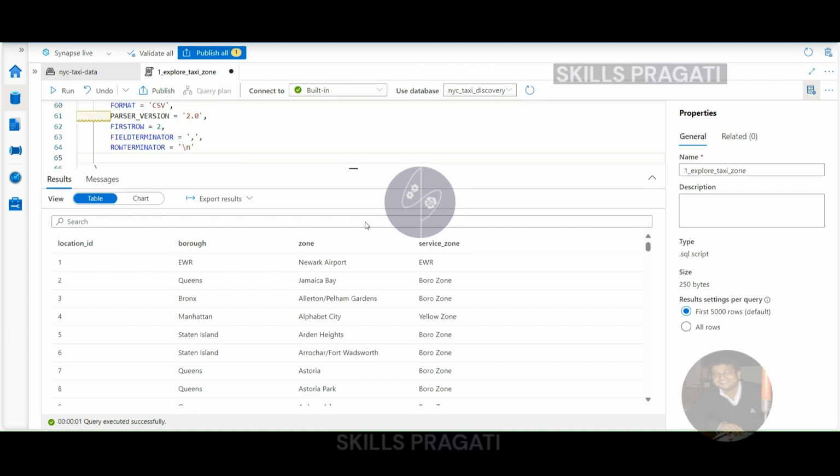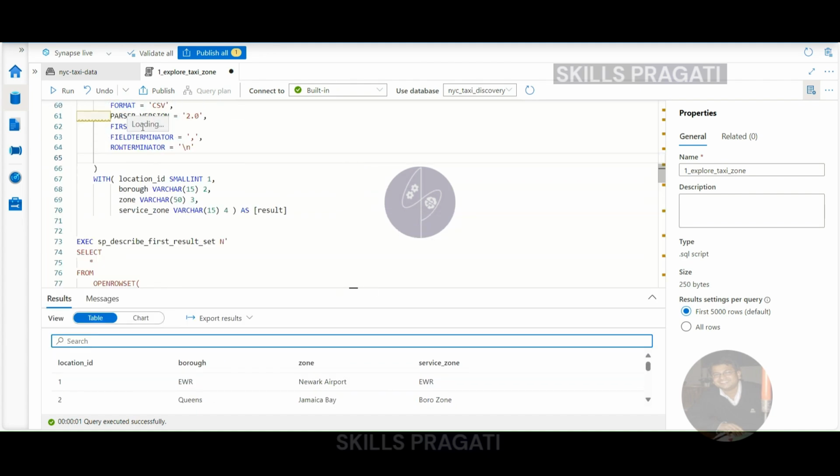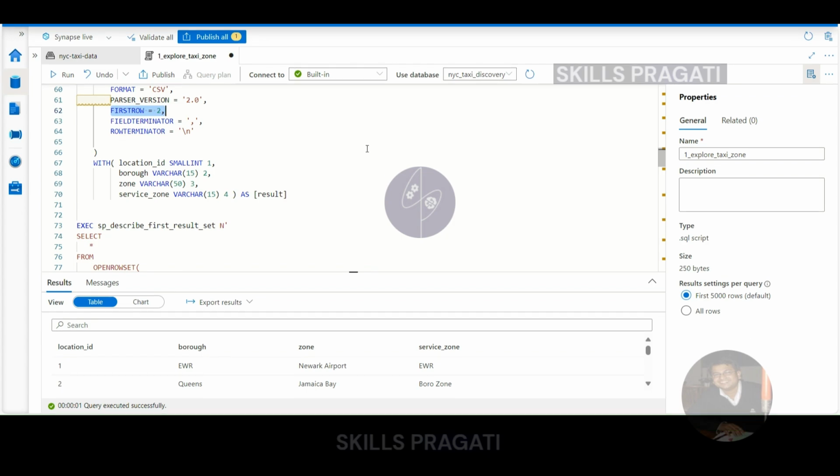And I want to say one more thing about the first row here. In this case, we have ignored the header record. But in a lot of cases, in production scenarios, you may have a blank line on the first one, or you may have row counts or some kind of custom header records, and you may even have multiple records you want to ignore before looking at the proper data record. So this option will be really handy. So if you want to have your data starting from record number 4, you'll specify first row equals 4, so it'll ignore the first 3 and then start from the 4th record.